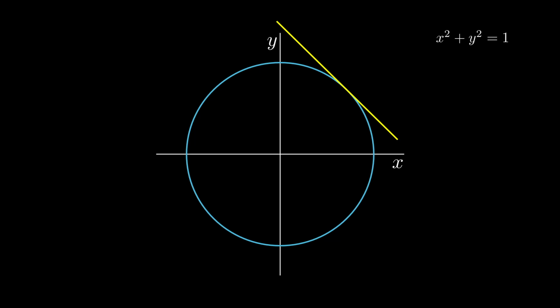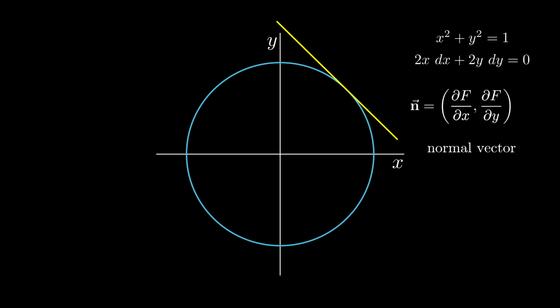So we have this is the partial derivative with respect to x, and this 2y is the partial derivative of f with respect to y. So if we couple these two partial derivatives, we can make a vector, and this vector is called the normal vector. Why is it called this way? Because as its name says, it's normal. Normal to what? Well, it's normal, or perpendicular, to the tangent line.